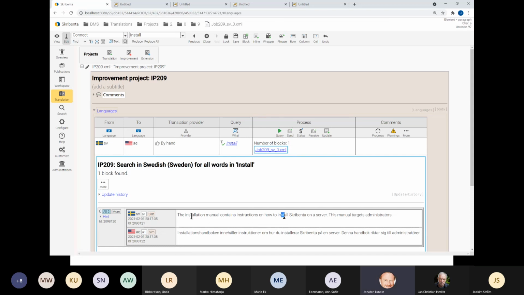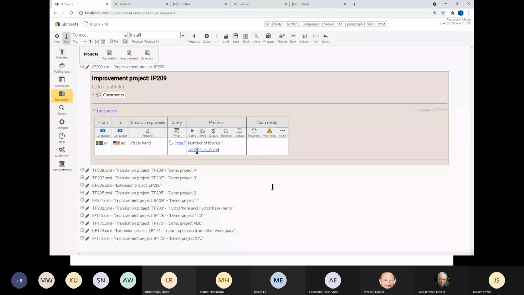It seems that when trying this out I added English into Swedish, but anyhow I can make a query for blocks that have a certain text and then I'm searching for the source language. So this is a way of improving existing translations and adding translation jobs to an existing translation project. So I hope I've demonstrated the flexibility and the possibilities while working with the translation functions in Skribenta Web.